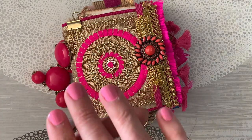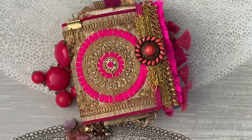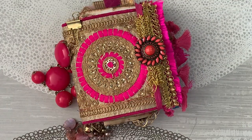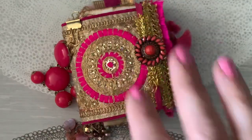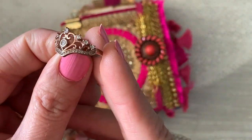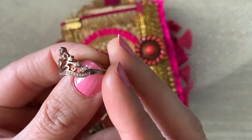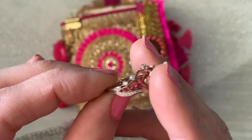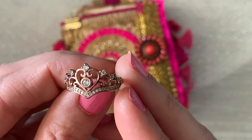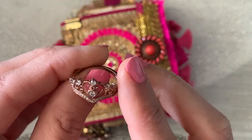And last but not least, the ring that is the gift with purchase with this journal. And pardon the little cat scratches on my hand. I was playing with my kitty earlier and she got me. But yeah, the ring with purchase is a tiara. So it's made in rose gold plated metal, and it has these pretty little faux diamonds, and I found it while out thrifting.